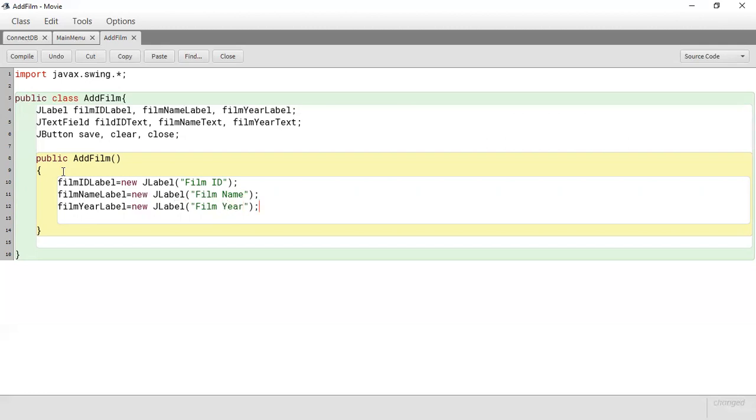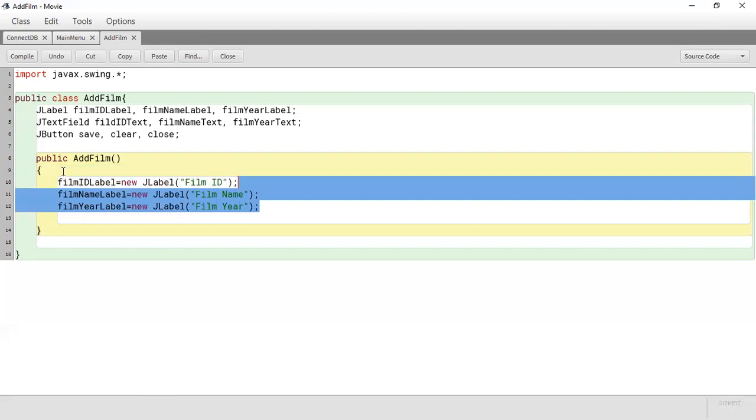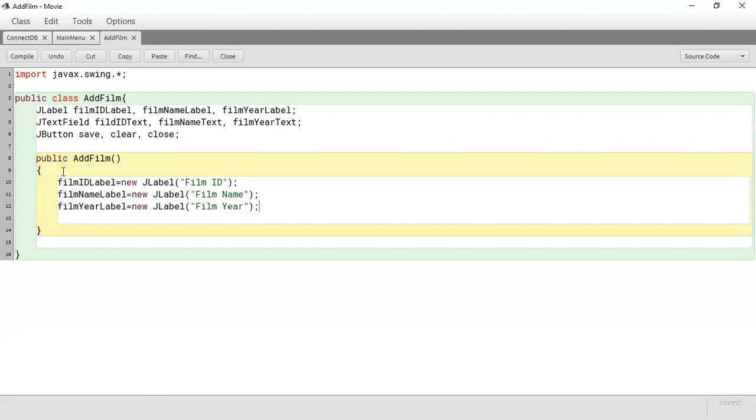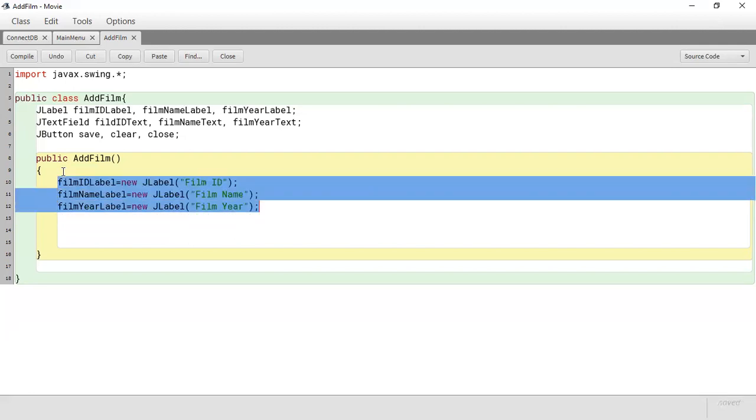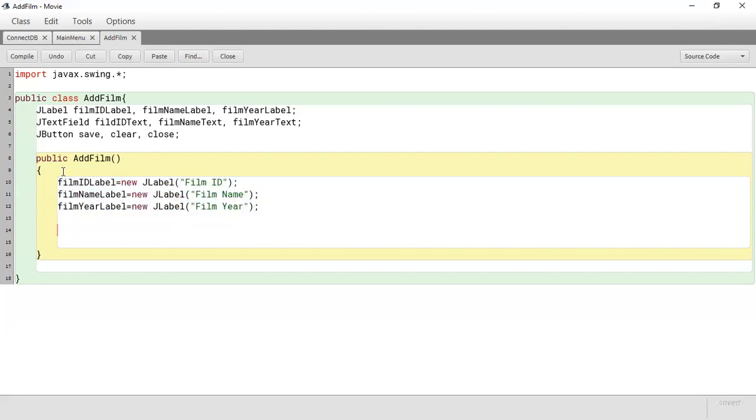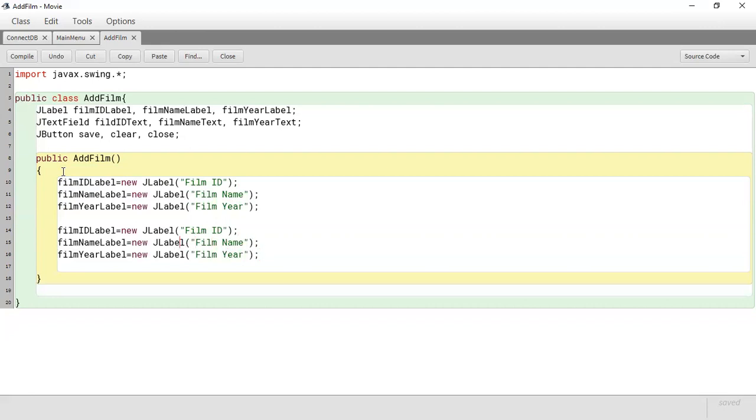And of course, we need to do the same thing for the JTextField. So let's copy and paste and modify. Instead of label, we're going to make it into a text. Just using the same names that we would have up here, film ID text, and it's going to be JTextField.